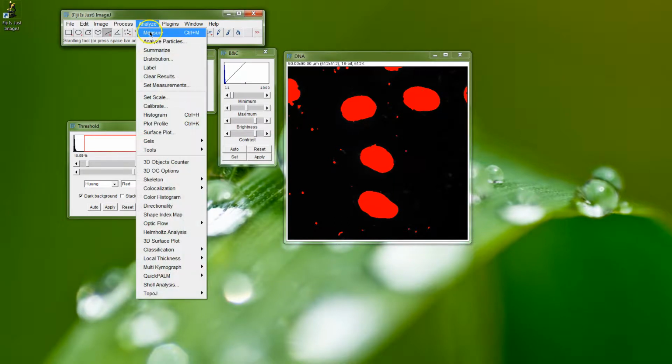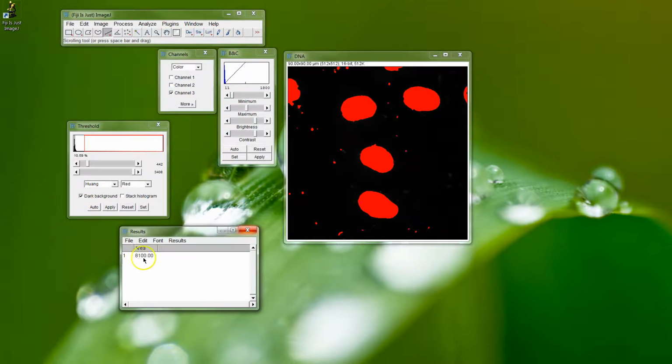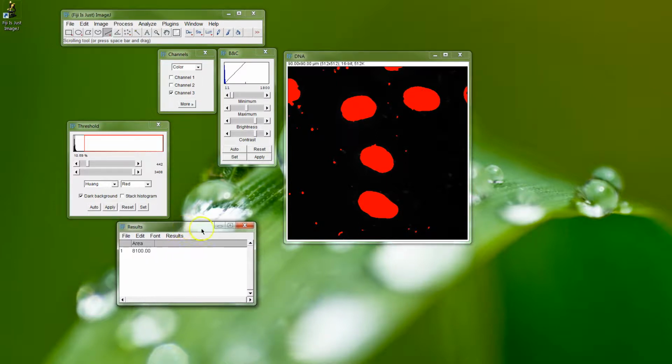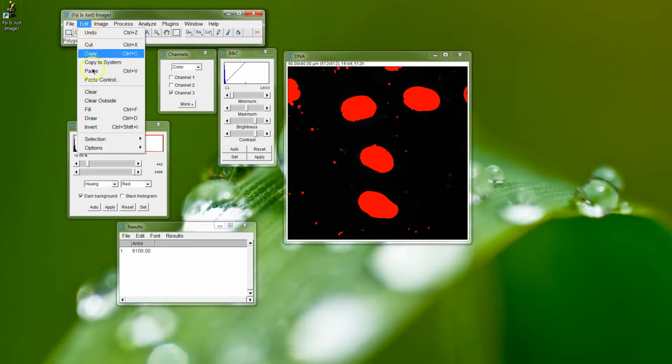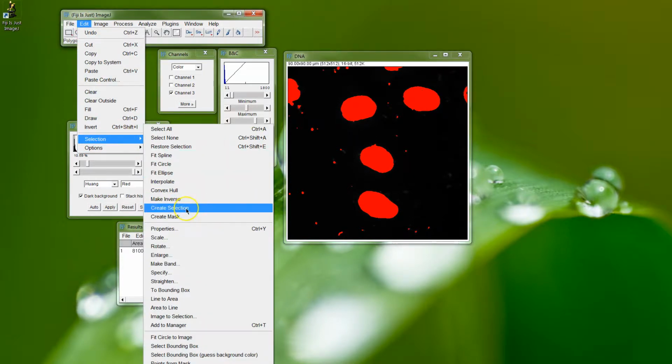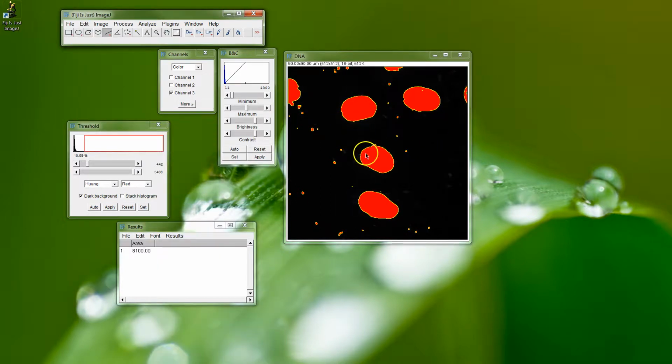And then if I were just to click on measure, I get the area of 81,000, which seems a little neat. And just like the wet lab, you have to do controls in the analysis as well, just to convince yourself of what you're seeing. And so it's not actually measuring the threshold yet. So in order to measure that threshold, we'd have to go to selection and create selection from the threshold. Right, so that's got that yellow line, which is our selection now. And now if I do measure, I now get something more, you know, what you expect, not quite so neat. And that's the area of my selection, which is all of it in one.